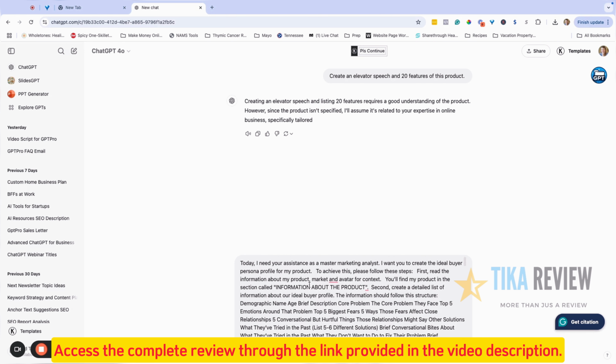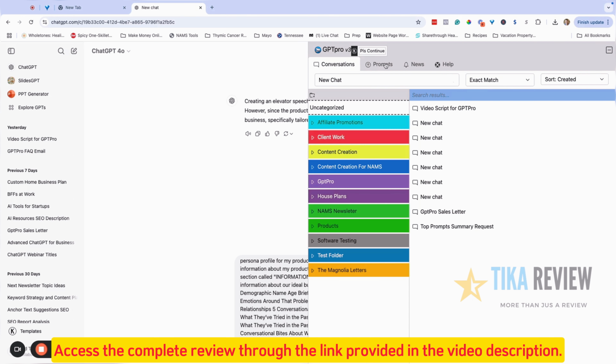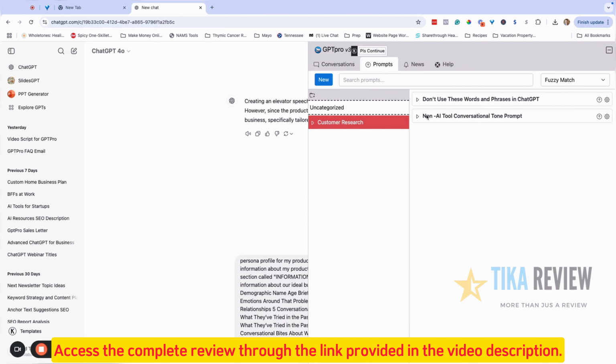So you either need to make sure that, if you're starting from scratch, you have a new conversation open, or you can paste this right into an existing conversation if you've got prompts that you like to chain together. So that is going to be our prompts. And again, you can save as many of these as you want.